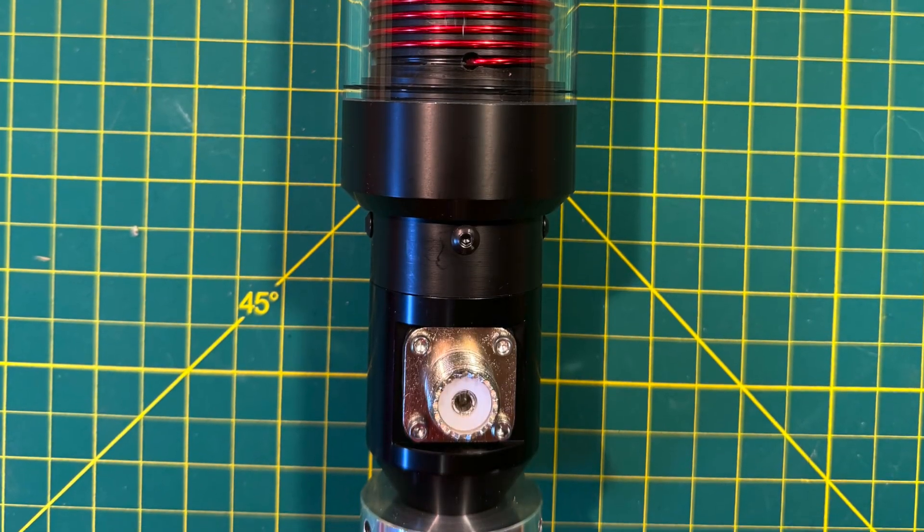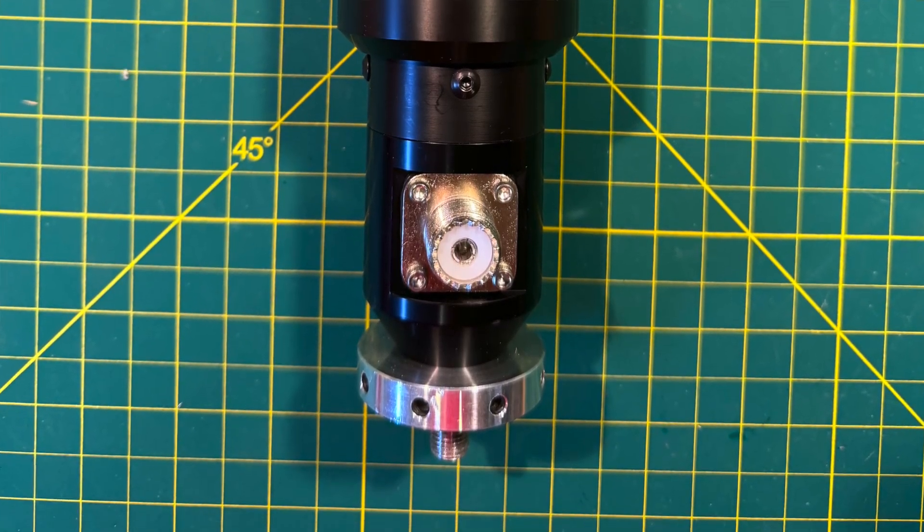It includes a 3H24 mount for the whip antenna and has a 3H24 base mounting stud. The coil is approximately 10 inches long and about two and a half inches in diameter. The Recon40 is rated at 500 watts PEP, 300 watts for CW, and 200 watts for digital and other full duty cycle modes. Included is the loading coil, the radial puck, and an insulating mount. The radial puck accepts up to eight 4mm banana plugs for the radials.